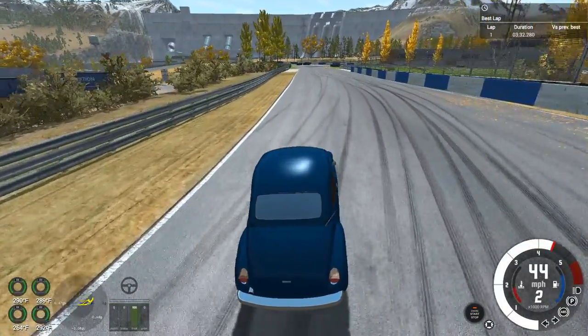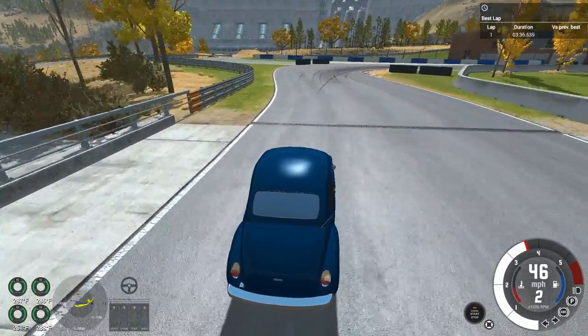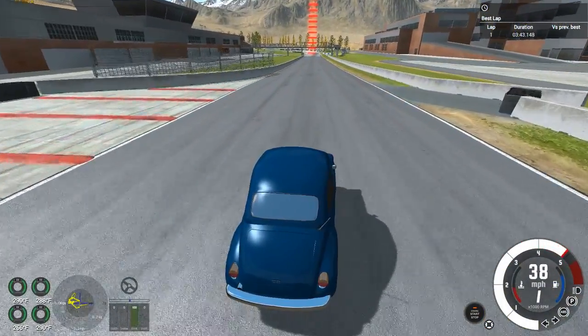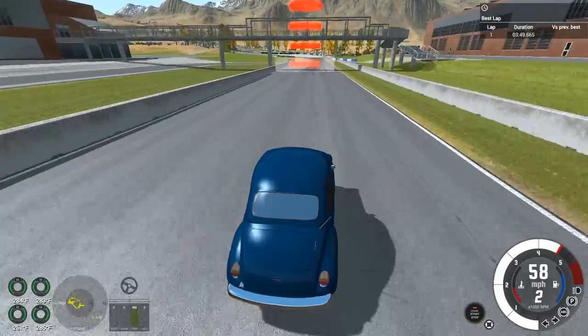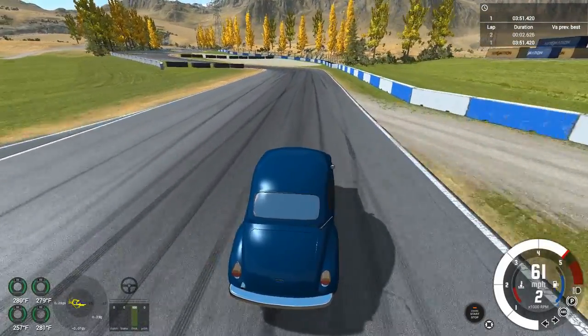There we go. Barely made it. Next turn here is going to actually cut very tight. So I hit that a little bit aggressively. Hit home. Alright, so let's make this next one. I think that this lap will count it. If not, I'll keep going. Brakes are getting a little bit hot though. Alright, so we got another lap.